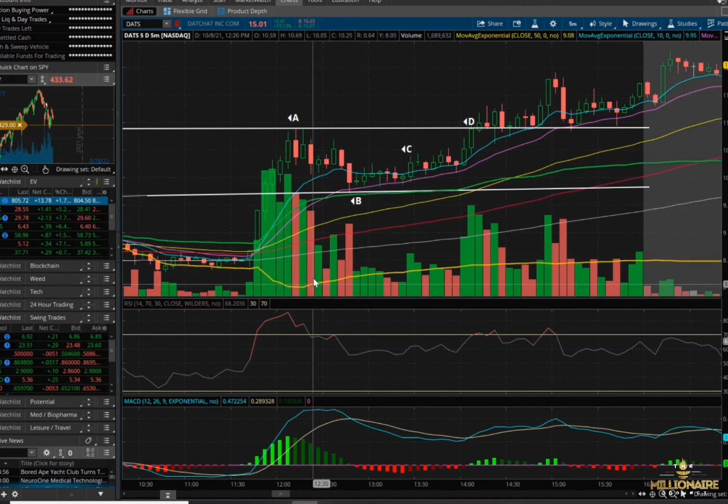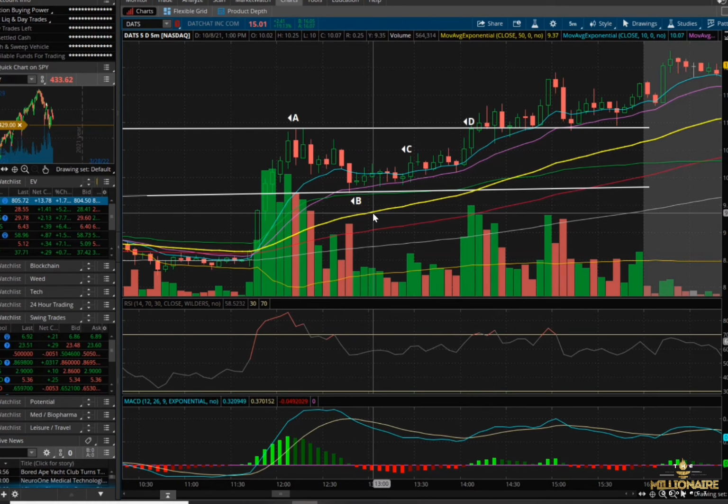So what you want to happen next is you want the stock to pull back, but what you want to make sure is that the selling volume is not as strong as the buying volume was on the way up, which you can see here, it clearly is not. This is a healthy pullback. So next, what you want to do is you want to find a point that the stock hits on the way down and bounces up from. This is now your point B, or in other words, your support line.